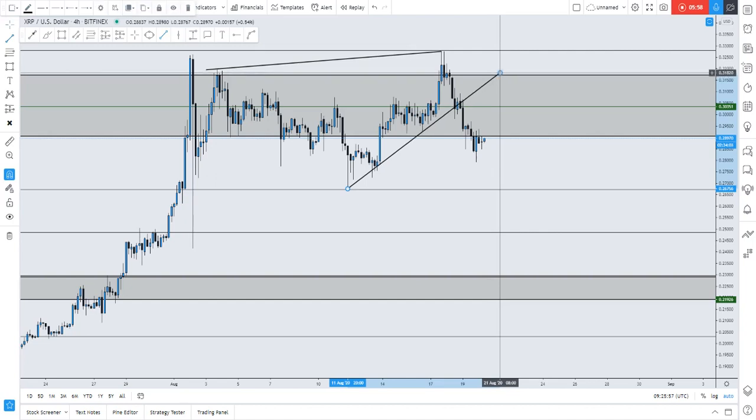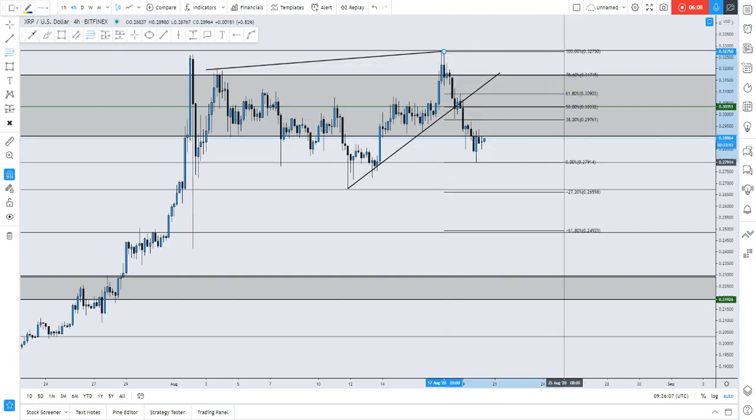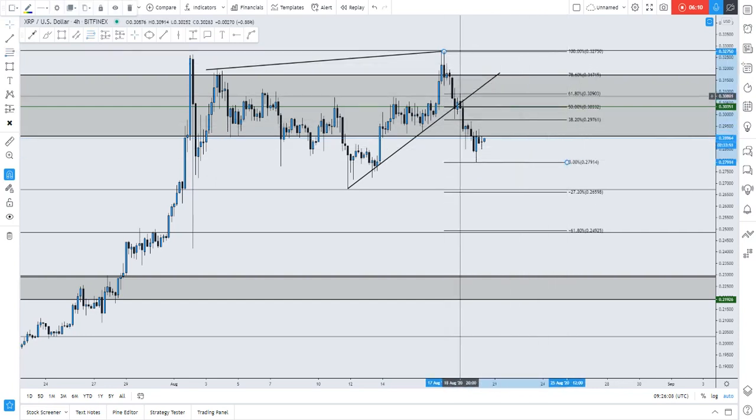So what do I expect? I expect price should actually come back for a retest at this level before we look to go short, or at a significant Fibonacci level. Because if I trade fibs on this swing low, yes, it does align with significant areas of structure: 61.8, 78.6, and 50%. But previous area of structure was here, so I'll be looking to go short at the 50% fib level.